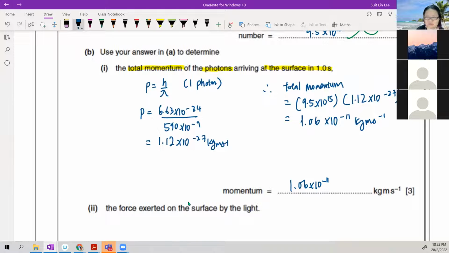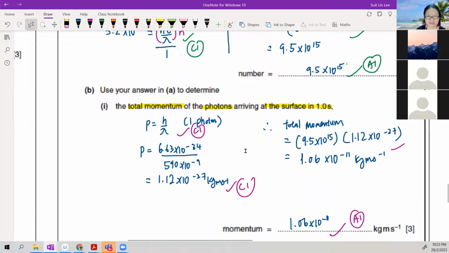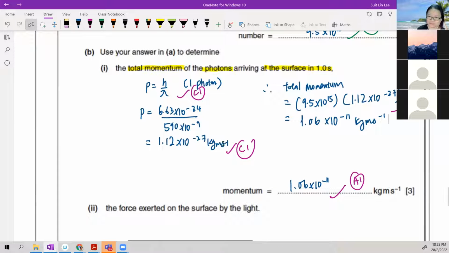Sure, it's not so weird. Yeah, light got momentum there, cute or not? Okay, so if you use h over lambda, you will get first mark already. Let's see one. You remember to multiply by n now. So quantum physics, right? Because we are learning at the beginner level, the equations are all very nice to use. The concept's a bit mind-boggling, but you can just use the equation.